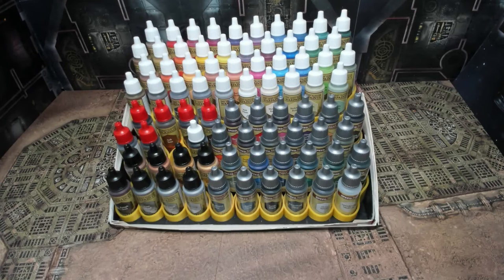I went ahead and printed four of them, each one holding 20 paints. The Army Painter War Paints section has 50 paints from the starter set, and the Speed Paints set came with 23 more. I actually bought two duplicates for the washes — the dark tone and the strong tone — because I go through quite a bit of them, especially for terrain sets. I also filled out the remainder of the original metallic line. When it's all said and done I have one empty space left, but basically I have these all set up.